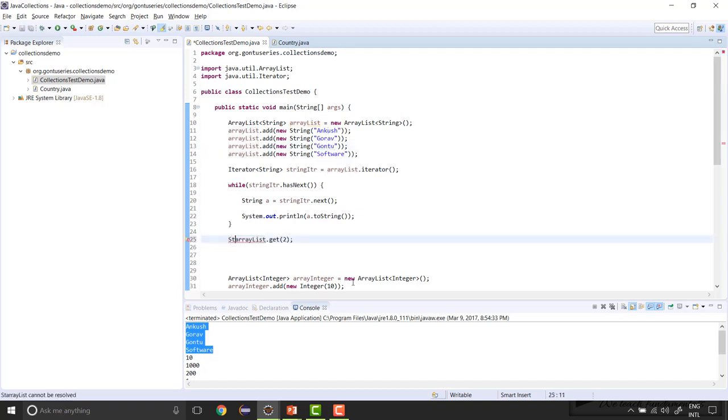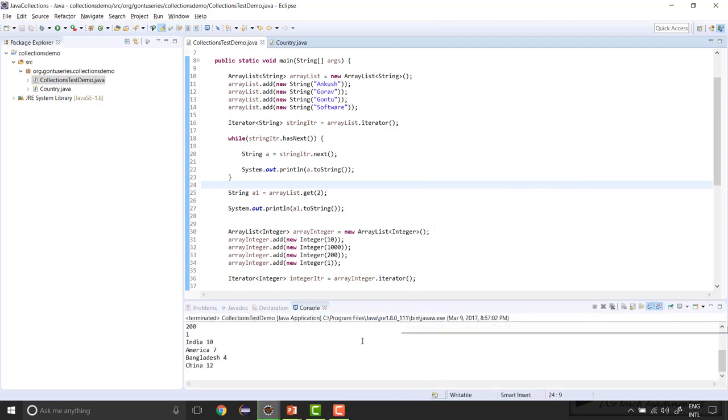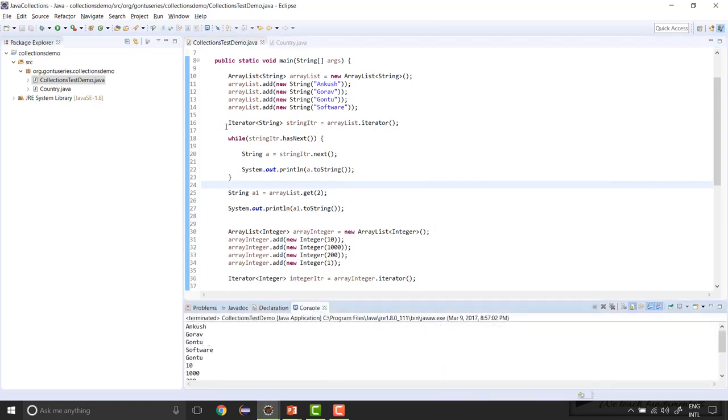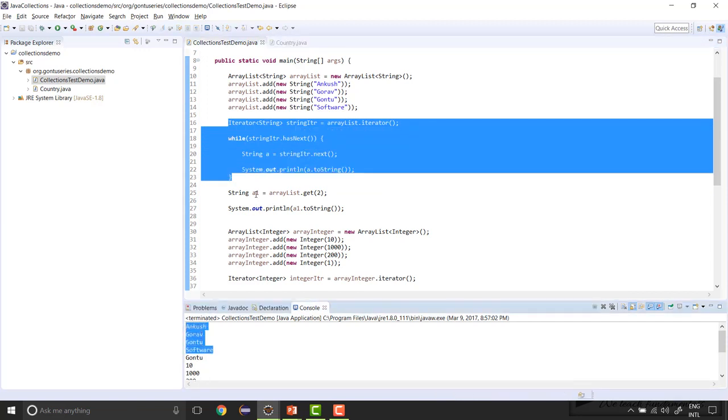So here it's going to get you what? String object, of course. Yeah, so here it's going to get you the string object. So if you display this, a1.toString, it's going to print out Gontu, which is nothing but this. Let me very quickly show you this working. See, first it displayed the complete list, Ankush, Gaurav, Gontu, software, and then it printed Gontu because of this statement.